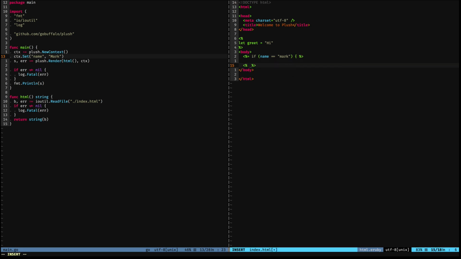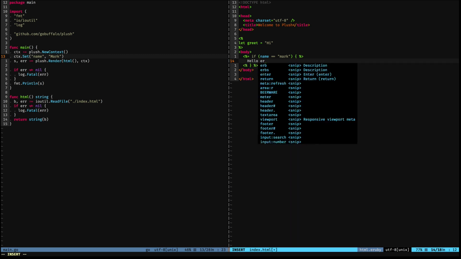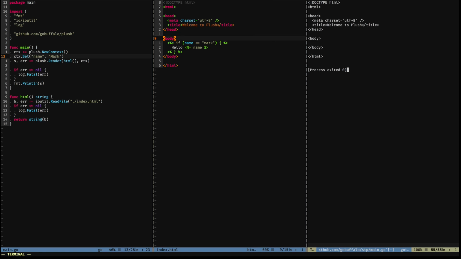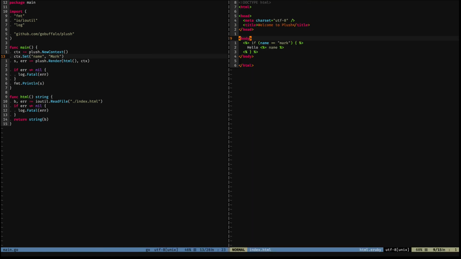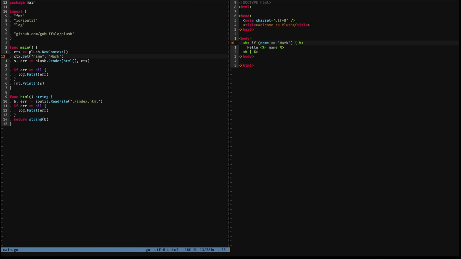So here we go. Now you notice our if syntax requires parentheses, also requires curly braces here. We can say, hello, and then the name. We'll just get rid of these lines here. And if we run that, we got nothing because Mark doesn't equal Mark. Mark is a capital M versus a lowercase m. So let's do this now here and run it. And now we got hello Mark.